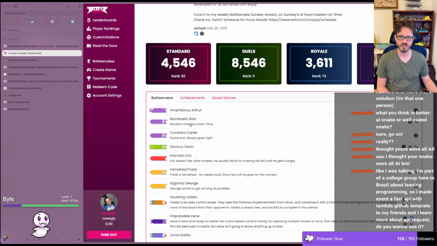Bombastic Bob was just, I needed a sparring partner that made really quick decisions, so a random move each time was the way to go. And Constant Carter always goes right. I used this one for testing network latency. If I deployed to Heroku, how long was the ping? If I only go right, I could measure my latency really well that way. So Amphibious Arthur was my first real snake, and Bob and Carter are test snakes for me.